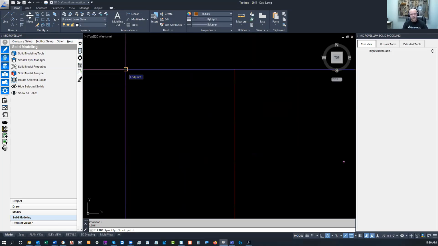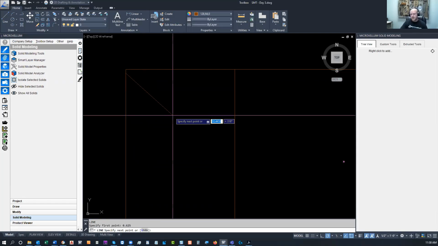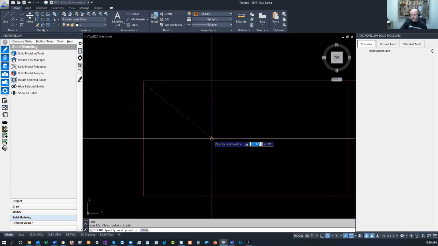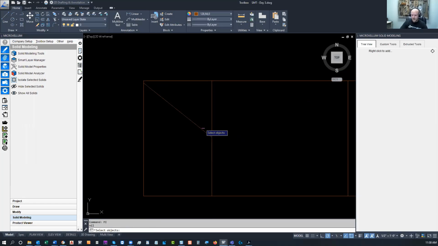You'll find as you go through the software that anytime you're using a diagonal part, it's usually good to come off from the corner a distance. Sometimes you might need to play with where those are, just so you don't end up getting some weird mitered parts or anything like that. So I'm just going to add my diagonal lines in here.